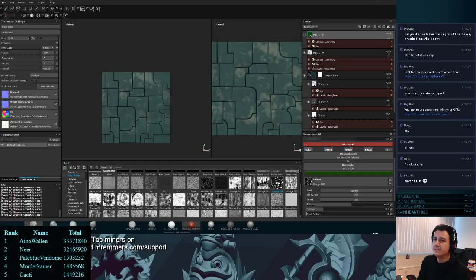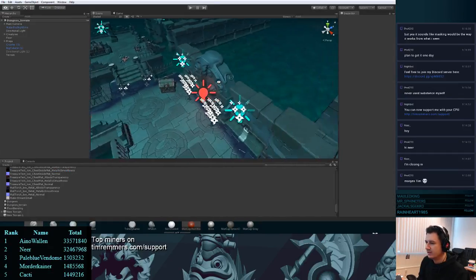I'm opening the project right now. So we can test the tiling in here, and we can test if it blends with the other texture as well. That's something I'm really curious about. Can you see this? No, you can't. There we go.